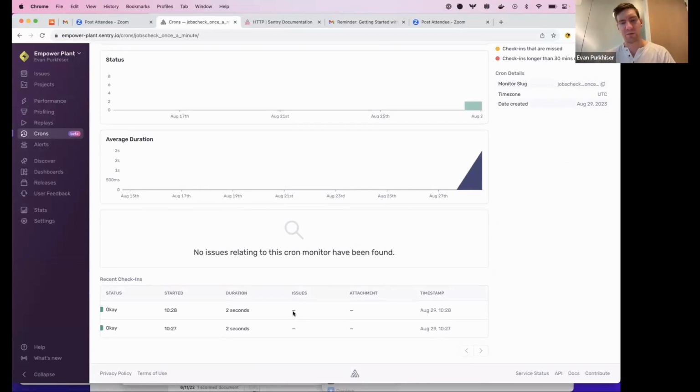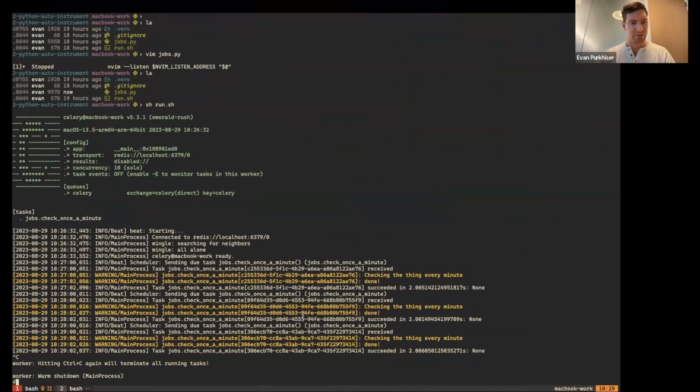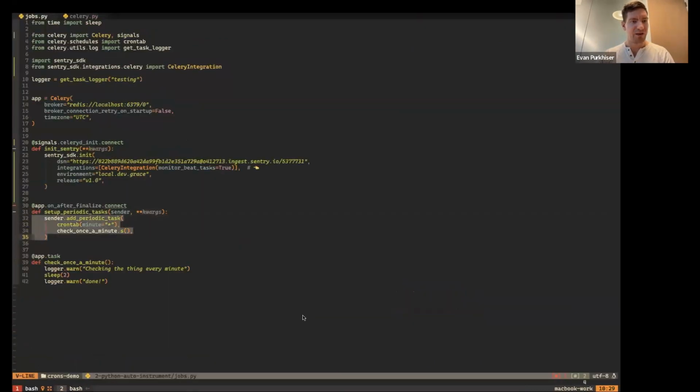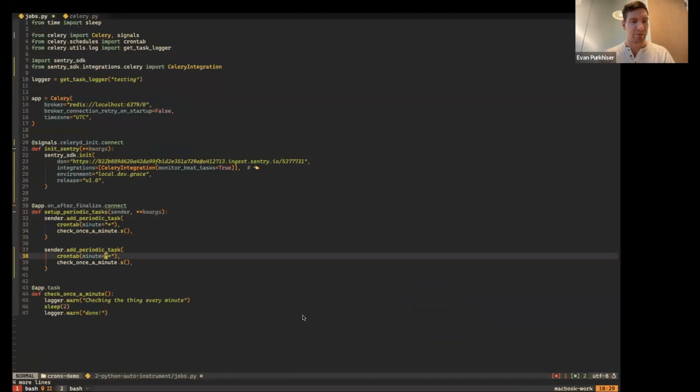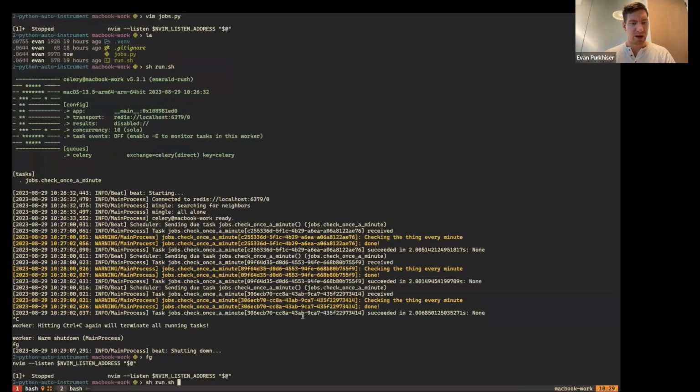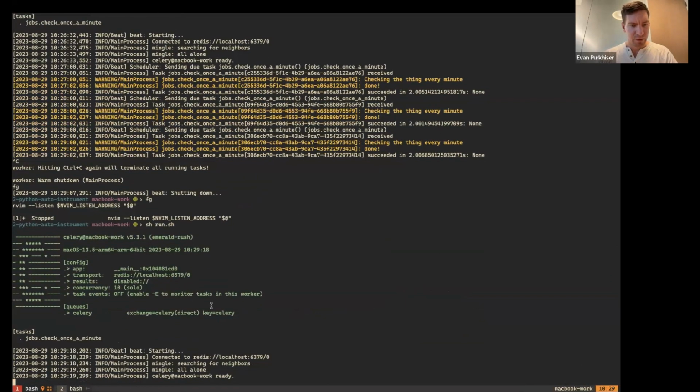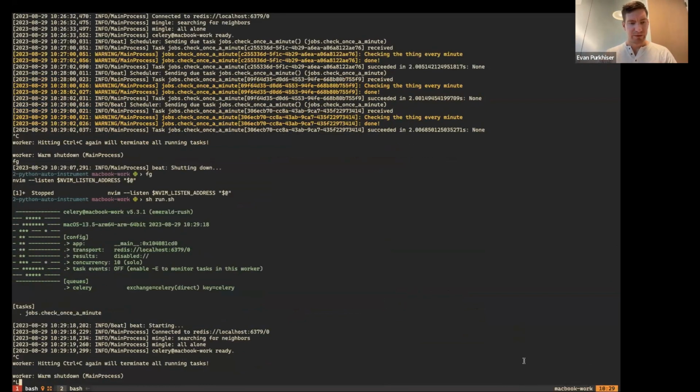And if it actually was to fail, I think we would also have the automatic tracing integration here, where you would see the Sentry issues that were generated when the monitor failed. And of course, we could add more of these periodic tasks. For example, if it was once every hour, we'll just have it run the same thing. But when we run that, though actually I don't know if it will run immediately, it would generate a new monitor for that configured task. Let's not wait for it.